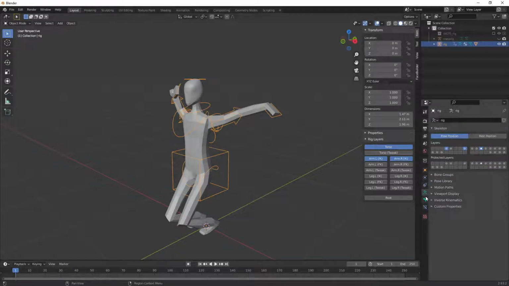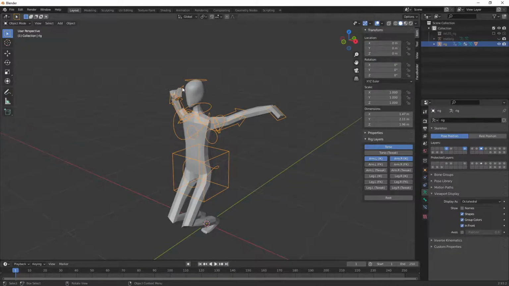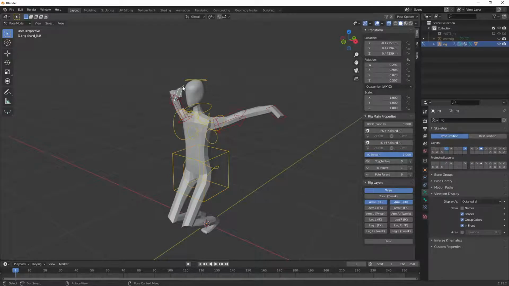So a lot of times, there's one more thing I wanted to do, viewport in front, there we go. Say your character is, okay.